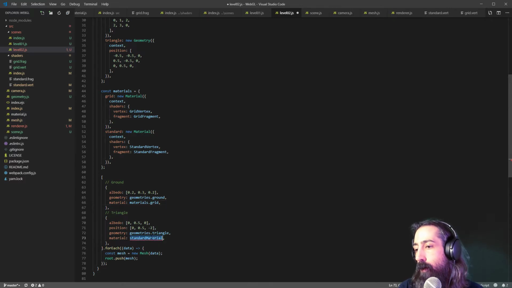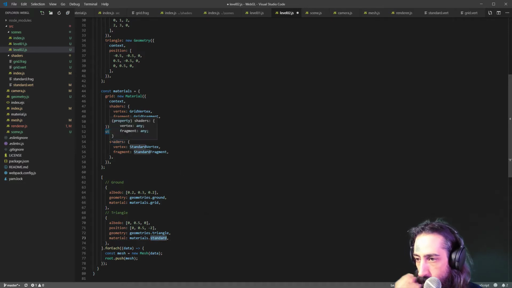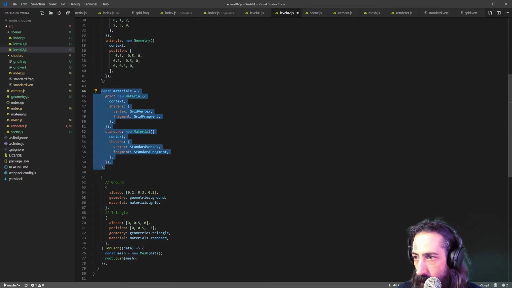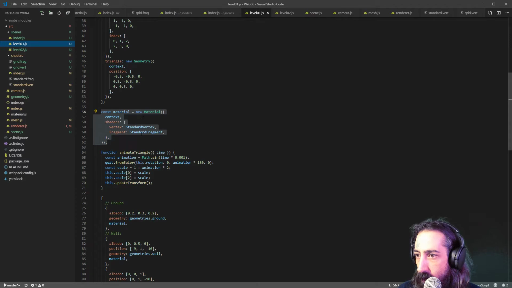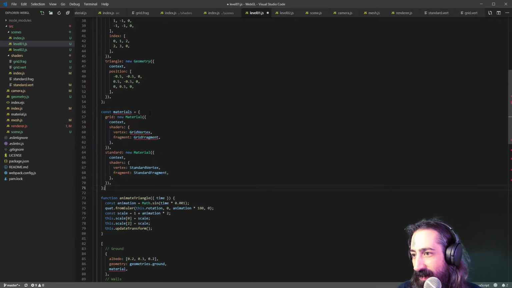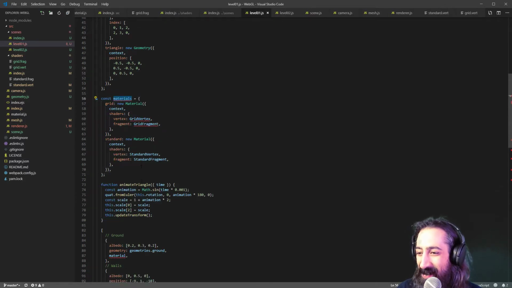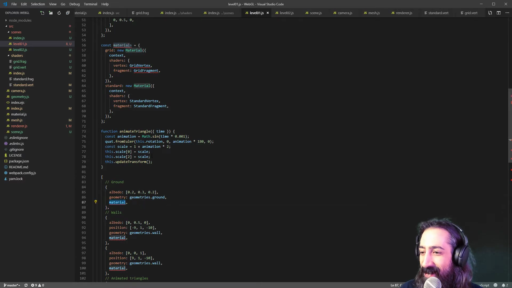Cool. Standard. Maybe I should change it to basic. This is much shorter. Who knows? I like standard. None of my shaders are basic, you know. This is the standard.